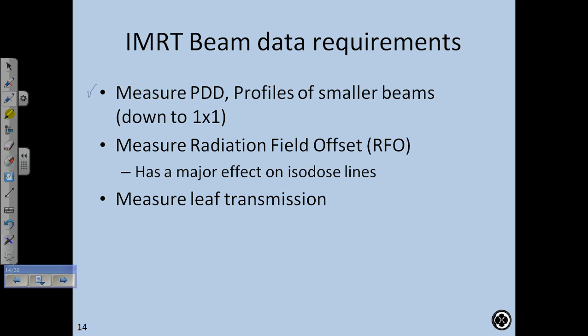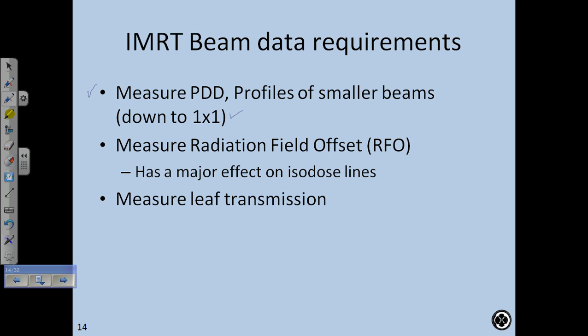Now this comes with its own set of challenges because you need special chambers to measure small PDDs. Special chambers meaning smaller chambers. So you can use microchambers or diodes to measure smaller fields. So you need to take into consideration that you're going to have to use a smaller chamber for smaller fields. And also the setup is a little bit more accurate. You have to take a little more care and a little more time when you do this.